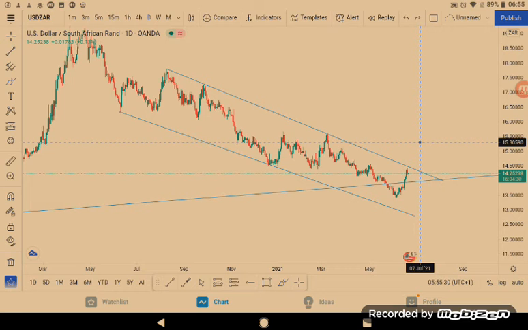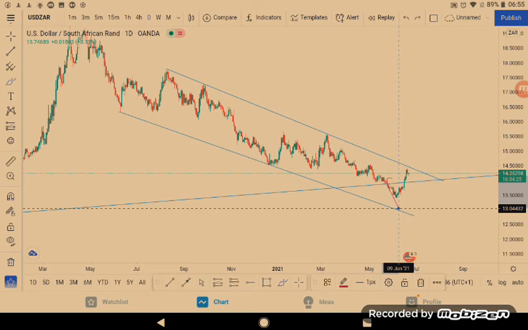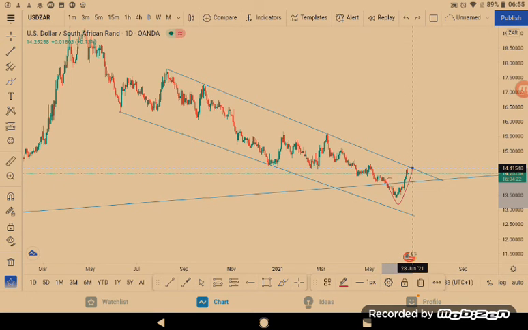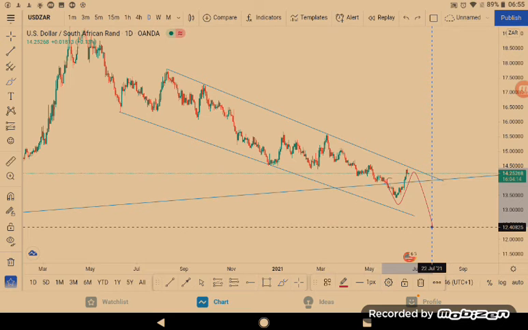If you don't have patience, you will see such moves here where they break and then you start selling and then it goes up immediately after you sell. It goes up against you to hit your stop loss, and then when you buy, it comes back down like this. Then you wonder what's going on. The market is against you. Why is it always? It's like they see you, they're waiting for you to place a trade. Once you place a trade, they go hit your stop loss. No, they don't care about you. They just want your money, because they know that's what you're going to do, because you are impatient for the structure to develop, né?